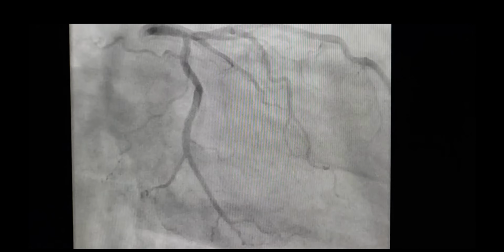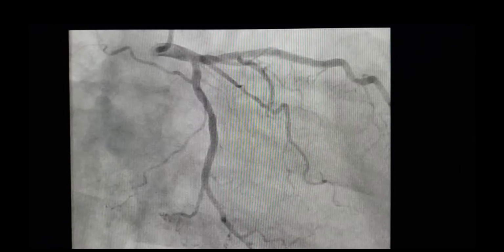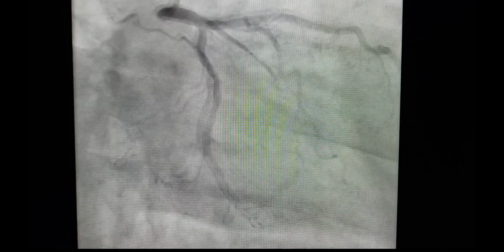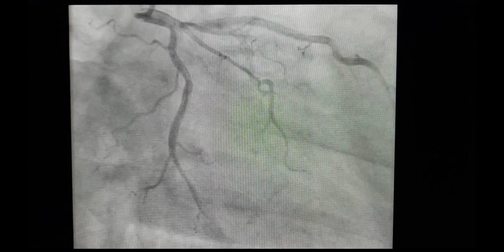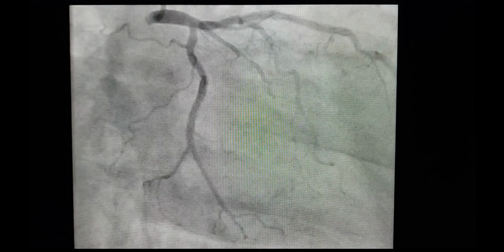Obviously, you have the LAD up here. You have what looks like a ramus intermedius or maybe a high OM, depending on the angle. You can't really tell from this view. You've got the circumflex going straight down, and then it curves over this way, and you got some marginals coming off of it. Normally, in this view, you can tell which one is the LAD because you see septal perforators going straight up and down and filling. And that's kind of what you see there.